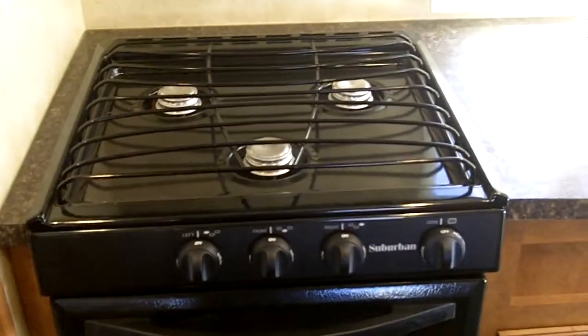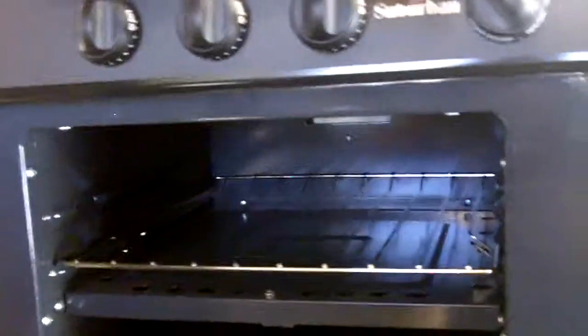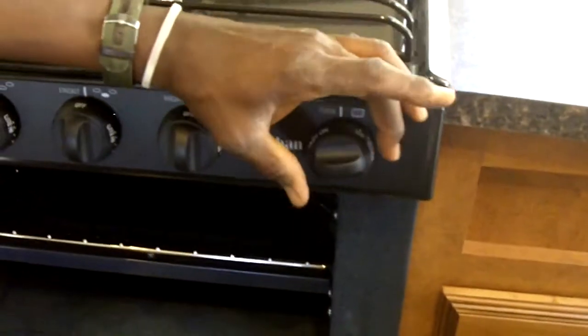It's just standard. How do you like the oven? Just like you would a regular oven. Push it. Oh, so it does have its own. That one does. You don't have to stick in a light? Yes, you do. Oh, you do. Where do you light it? Way back there. I use a charcoal lighter. Way back in the back. Just stick it in that area. Hold the lighter down here, and you have to hold it for about 20 seconds. And when you release it, if it stays lit, then you turn your gas on. You're good. Okay.